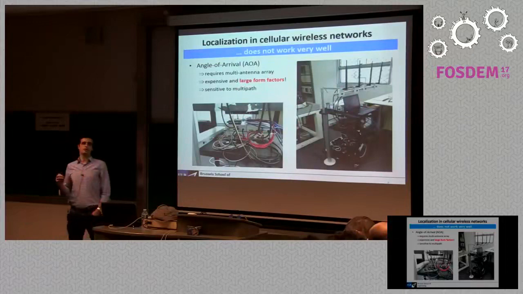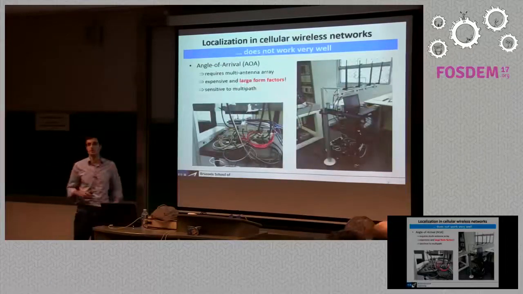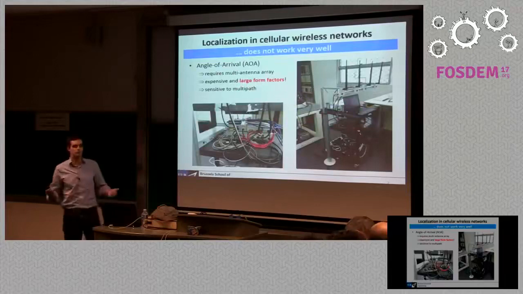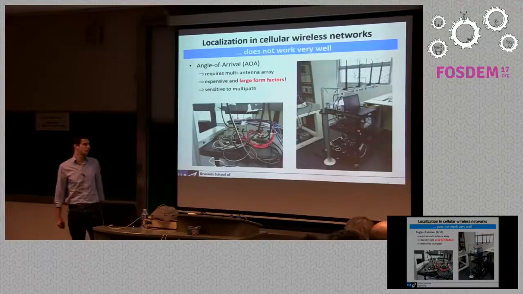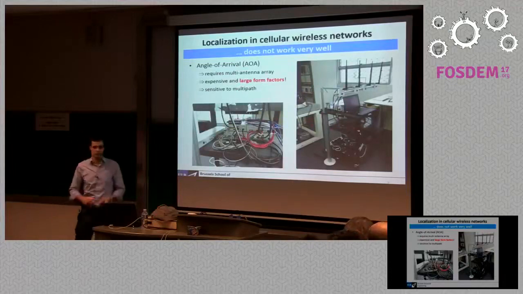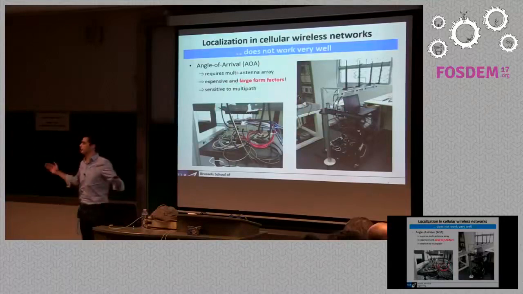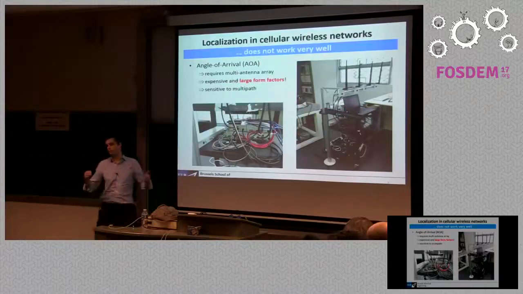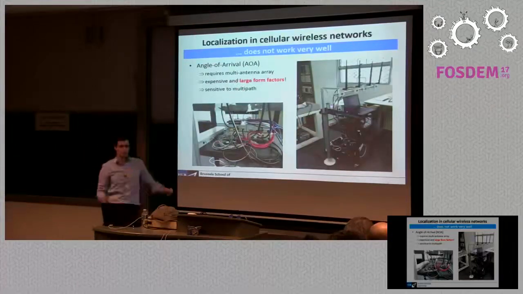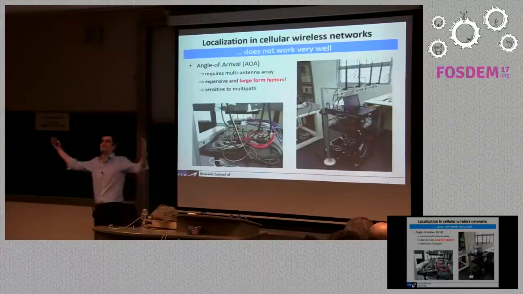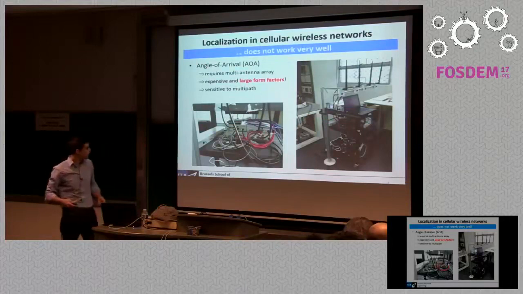So what are the drawbacks of using multi-antenna arrays? Well, there are actually two big drawbacks. The first one, they're quite expensive. If you have 4 antennas, you need 4 front ends, and this is kind of expensive. Even with software-defined radios, it's still a big threshold financially. The second problem is these arrays are actually quite big. All the antennas need to be separated by typically half a wavelength. So if you have 4 antennas around 1 gigahertz, you have an array that's this size. So not so practical to put in your cell phone or your laptop.